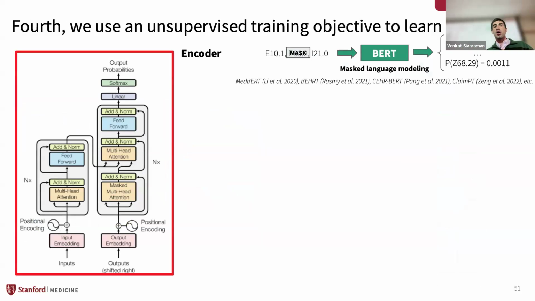And then after we throw it through the model, we're going to want to run some sort of training objective on it. And these are pretty standard. One thing that a lot of papers have done is classic masked language modeling, kind of like BERT style, where you mask out a token and you try to predict it. So, which ICD code is this? The model predicts it, and then that's your training objective.